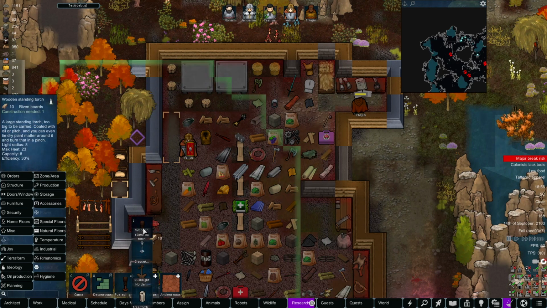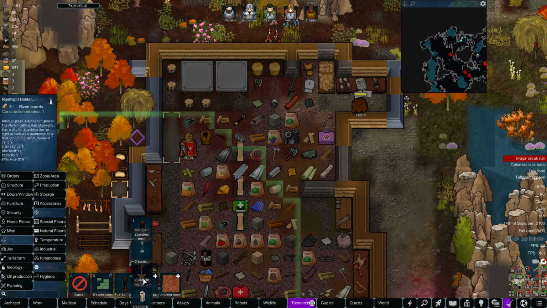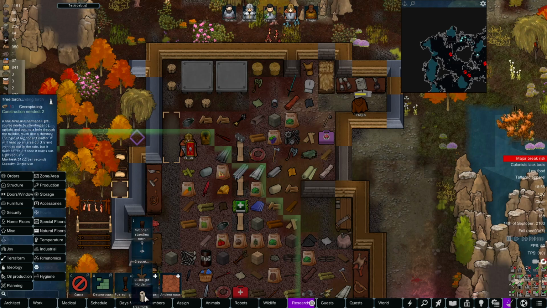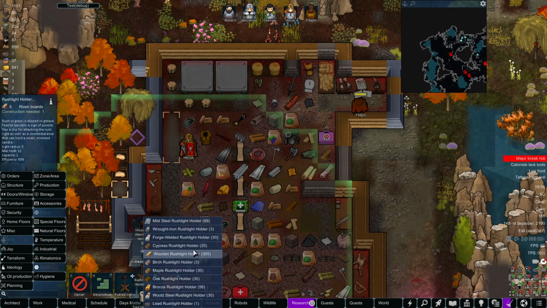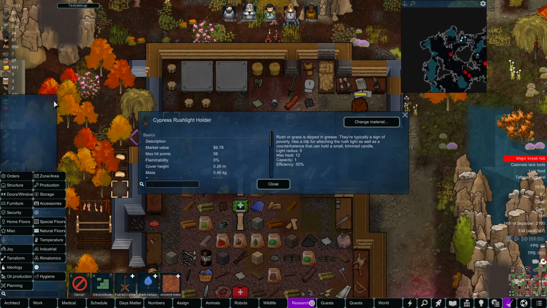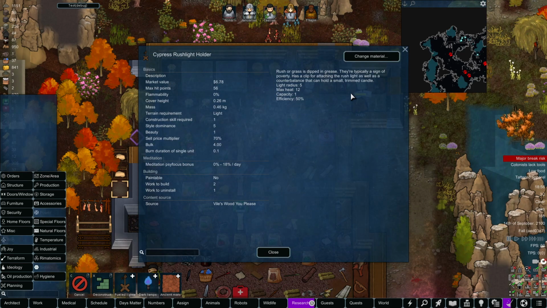Fueled light. We don't have any... What in the heck? Rush light? Holder? I have no idea what this is. It's 50% efficiency. Single use. Okay. I guess we could do this. Is it hanging from the ceiling? Rush or grass is dipped in grease. They're typically a sign of poverty.